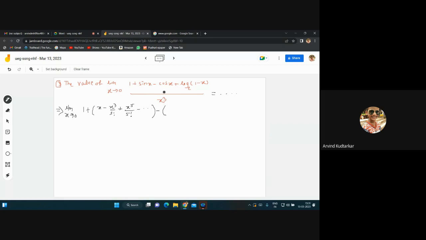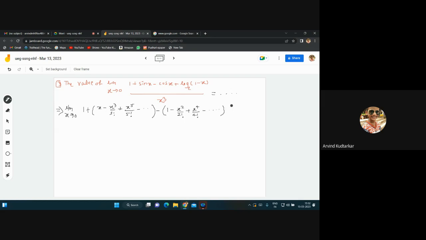Now you know cos of x is an even function. It means that there will be even powers of x. And what are the even powers of x? 1 minus x square upon 2 factorial, बरोबर आहे ना, असं मिळेल, plus x raised to 4 upon 4 factorial. नेक्स्ट टर्म कौन सा हो सकता है, minus x raised to 6 upon 6 factorial अशा मिळतील.